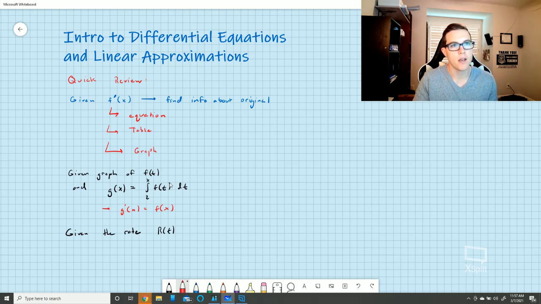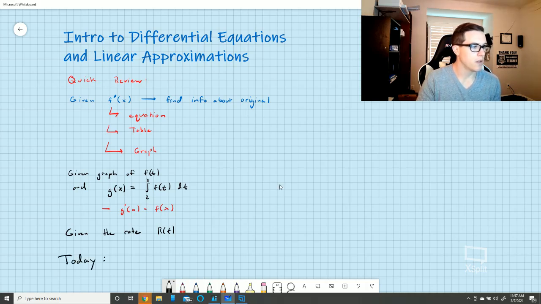It's all about keeping these things straight, though. Am I given a rate? Am I finding a rate? Am I finding a rate of a rate? That's the stuff we have to keep track of. So today, the difference is going to look only a little different at first, but it'll be a little bit different as we continue to go on.